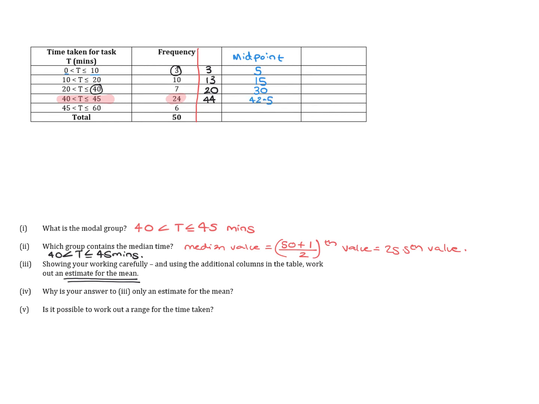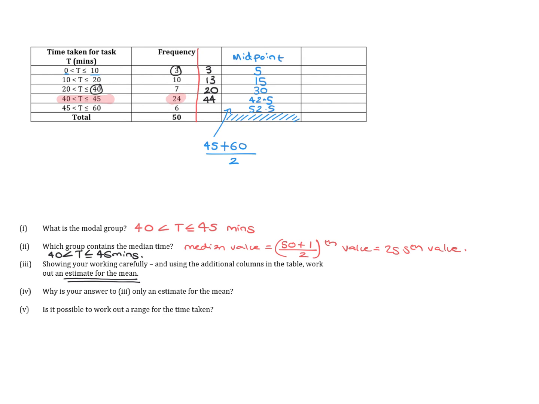And then the midpoint of 45 to 60. Now if you're not sure about calculating a midpoint, the simplest way of doing it is to add together the 2 endpoints and then halve the result. So we add together 45 and 60 and we halve that result, which is 52.5. Now we're going to blank out this cell here because we don't need to add together the midpoints. That wouldn't make any sense.